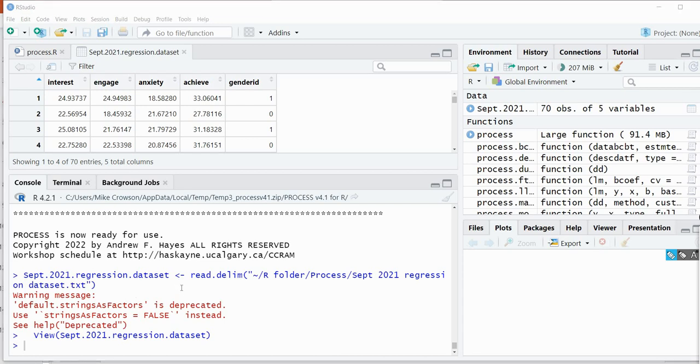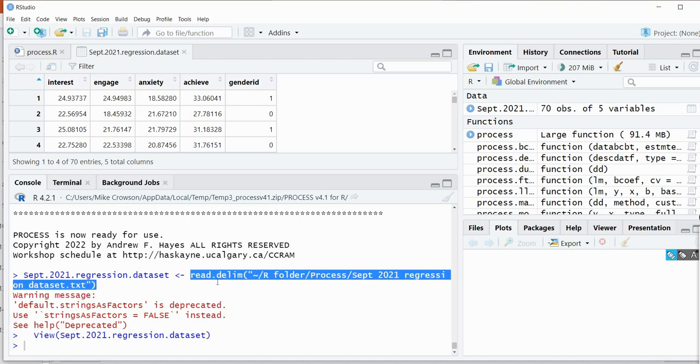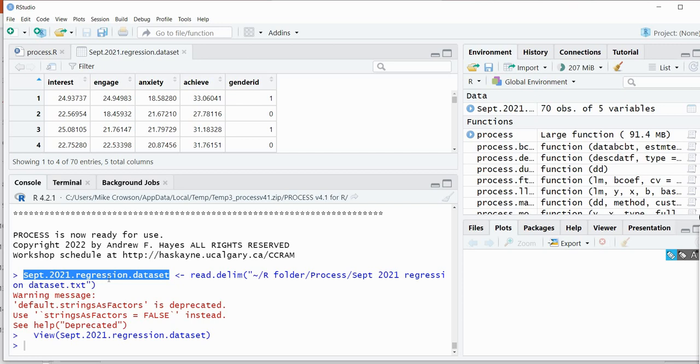As you're looking at this, notice that there's some code right here. It says read.delim. This is the command that RStudio is using to read the data into a new object in RStudio, and that's our object right here. This object contains our data set, and it's built off the name of the original file that we were importing. Just keep in mind that as we are running our analyses, we're going to have to refer to this data set and the variables within this data set. That's just part of the process.